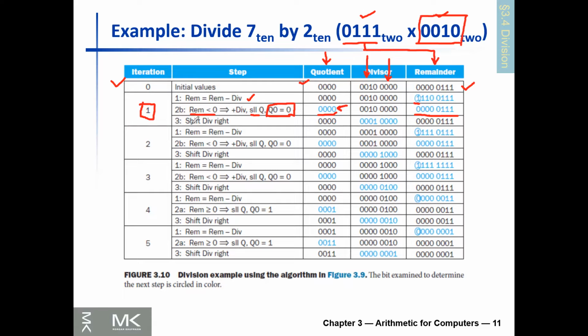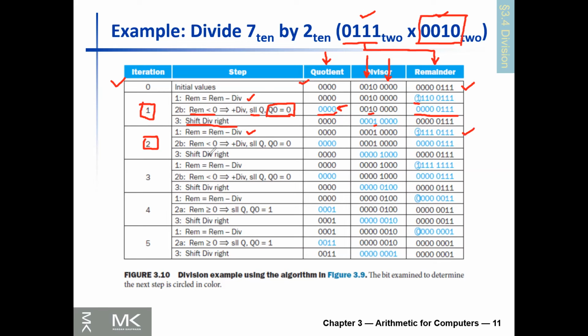Now the next step is shift the dividend right. So this one is going to be shifted right now. So this is one iteration. This is going to happen again next time. Here again, girls, what do we do? We again do remainder minus divisor. The divisor value now is less than before. Earlier it was 32. Now it is, I think, 16, right? It is 16 now. So we are trying to subtract this from the 7. So 7 minus 16 produces this result.